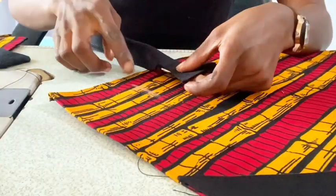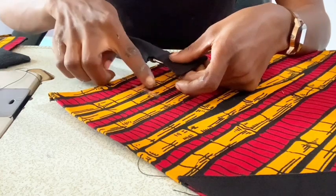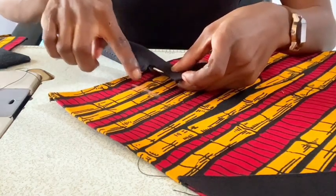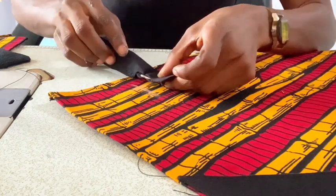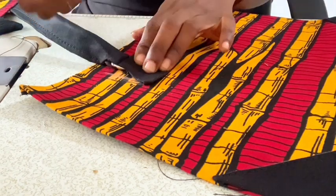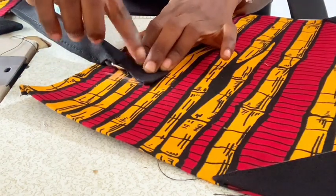I'm just going to take it, ensure that the side of it is on the side of this, and the top of it is just below the mark that I marked, 1 inch mark from the top. So watch me, please. Where is it now, guys? You can use your double-sided tape to hold this in place.